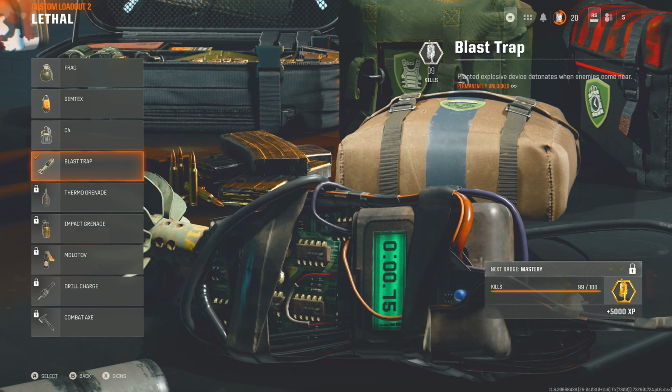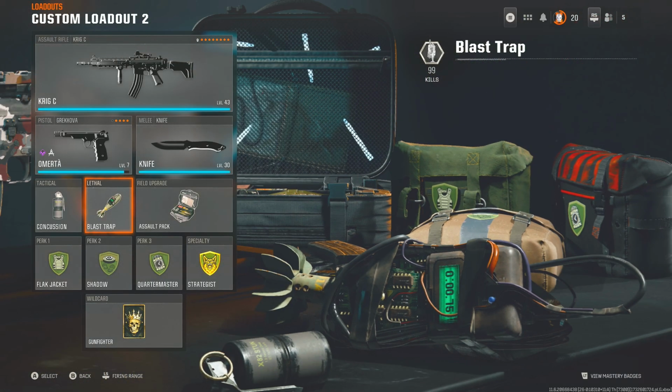Obviously, I've got some perks on as well that help you to get more of these, but this is so key to getting a nuke in the free-for-all for the Black Ops 6 nuke challenge. Make sure you're using blast traps. These are super key for this, so definitely use them.